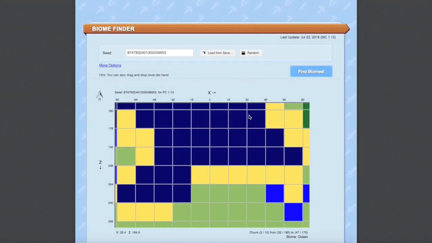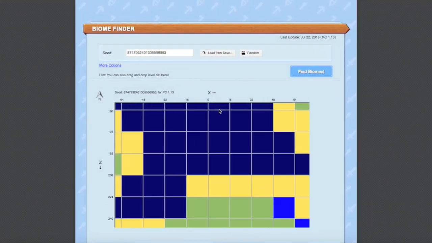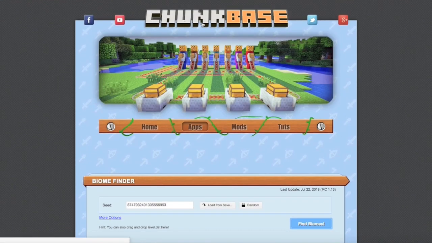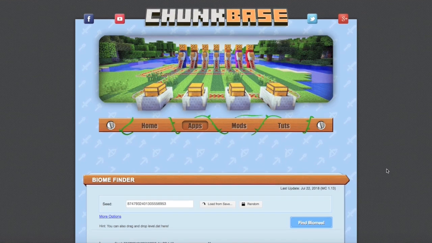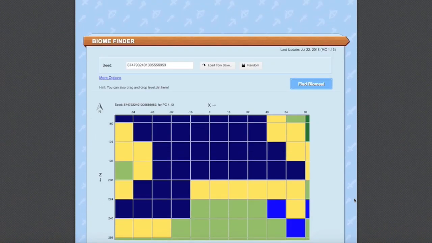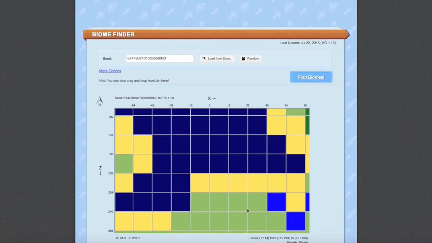Okay, so here I am with a couple of the tools that I use. This is, first of all, Chunkbase. So you go to chunkbase.com and you'll get this thing, and you'll click on this button that says Apps. It'll be on the Home tab, and then you just click on Apps, and then you click on the Biome Finder, and then you enter your seed number. This is the seed for the World of Hex right here, and then you click on Find Biomes, and then it'll bring up something that looks like this.